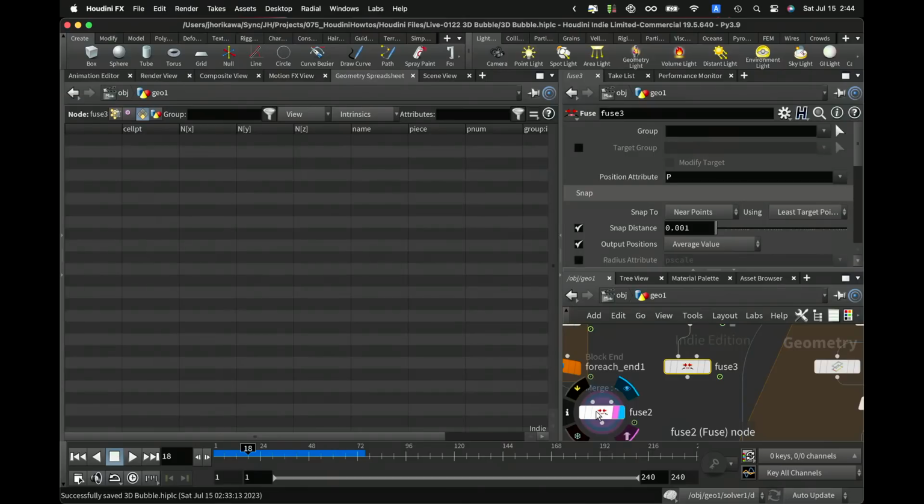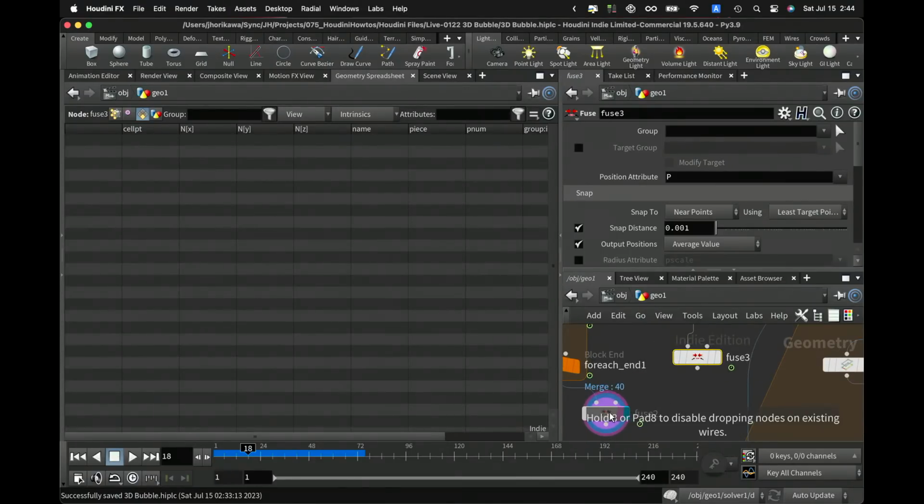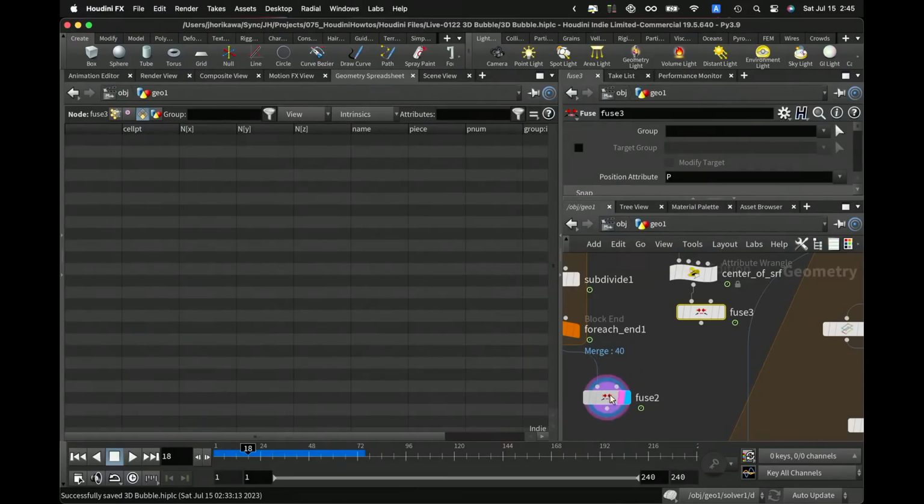If the number on each primitive on this fuse node doesn't exist on the points from this node, then you can delete it, to keep the pnum on the primitive and the pnum on the point attribute the same.